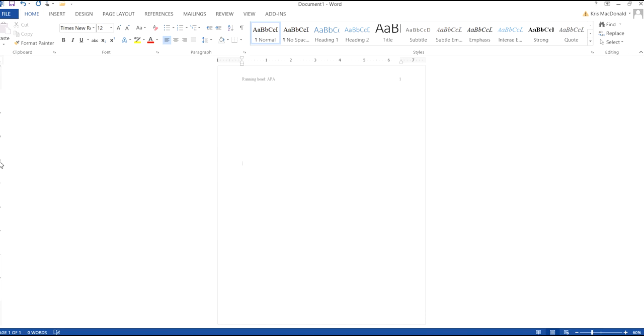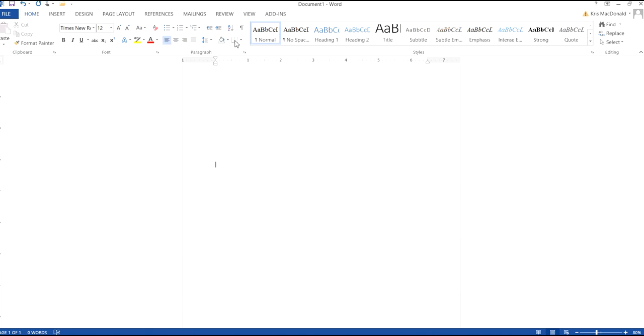If your ruler is on, which it should be, you want to put your cursor somewhere between the 3 and the 4. So I just hit enter and I eyeballed it, and I'm right about where the number 3 is on the ruler. So I'm just going to zoom in again because now we have to type stuff.